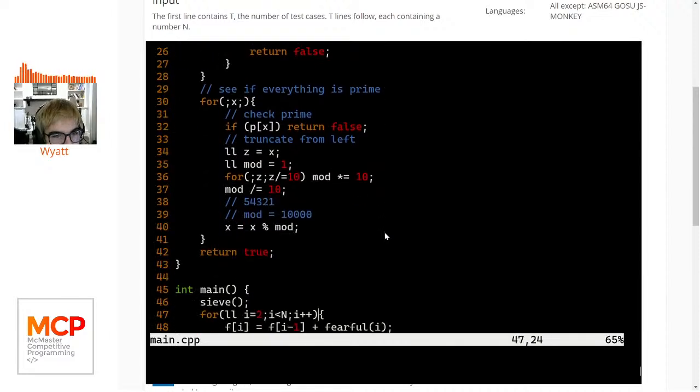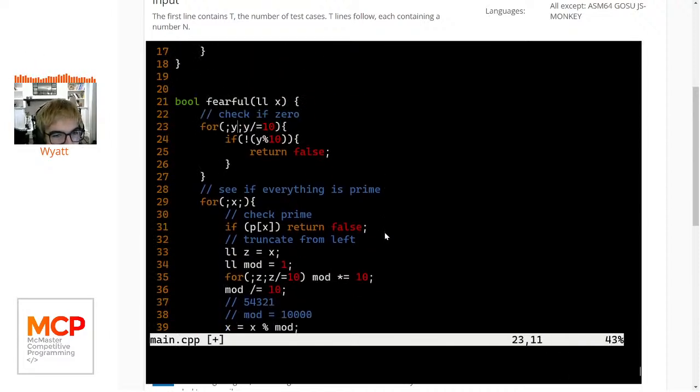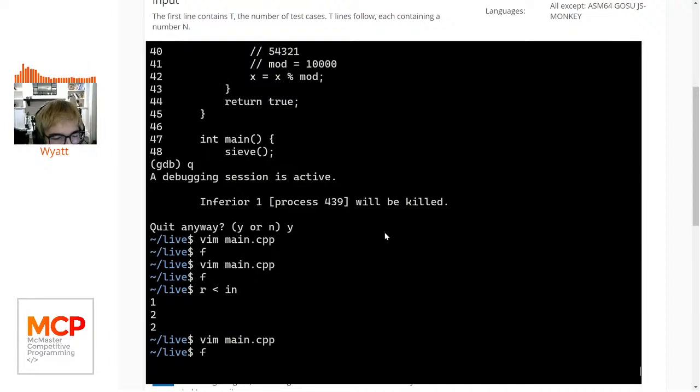But the problem ended up being when we were doing this thing here. I previously just had this using X directly, like this, and that meant that X would go to 0, and then everything here would instantly exit because X would already be 0. So I have to make sure that I use a different variable so I don't modify X. That's all it boiled down to. And if we run this, we see it gives us the right answer.